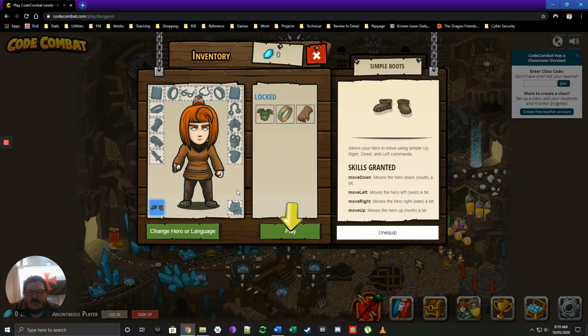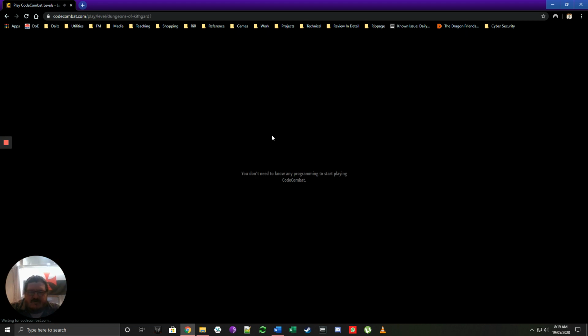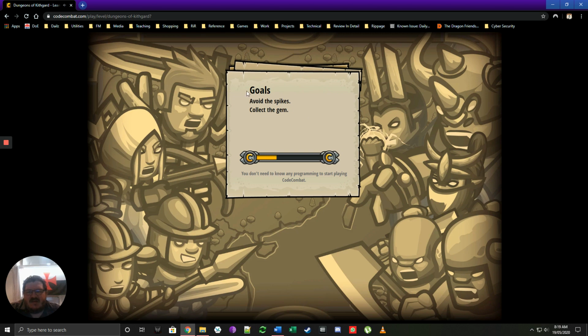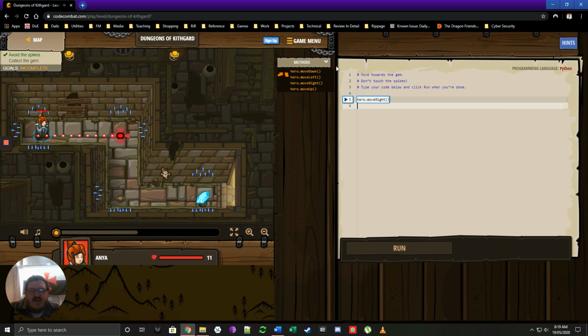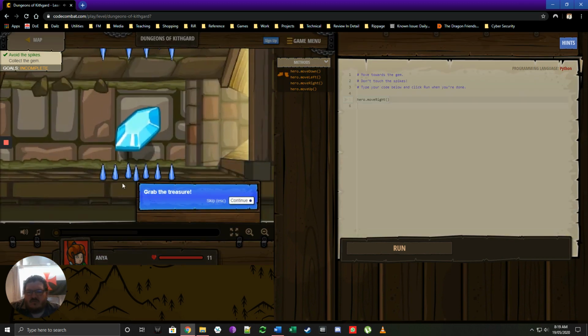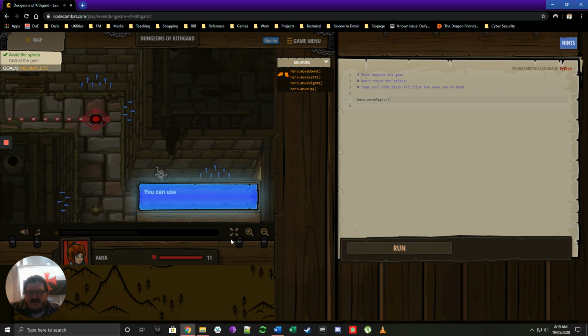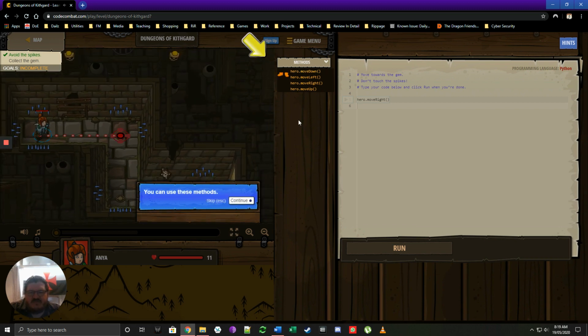Now, it sets you up with a few character things, as you can see, and then we get into here. The goals are pretty clearly defined. We've got to avoid the spikes and collect the gems, and this will show you step by step how to do the functions. You can see from where our character is here, there are spikes on 3 sides of her. There are spikes on these walls. As we go down here, we have to be careful of these spikes. So as we start the level, it gives us the functions to run with Python. It says here we've got to grab that treasure, and we use these methods to make us work.